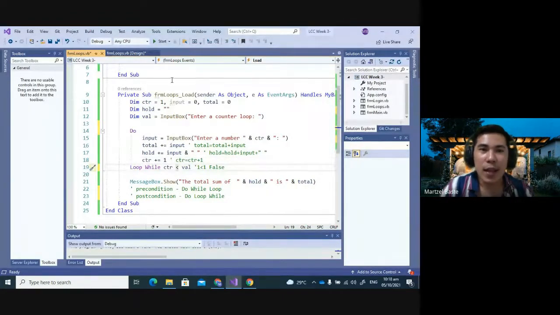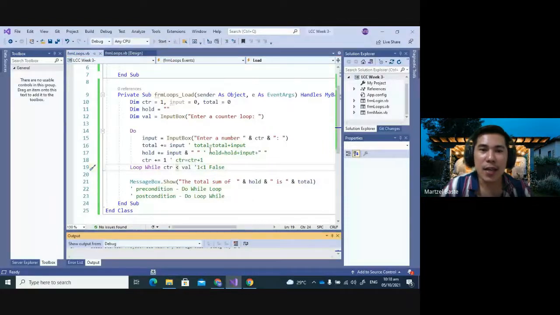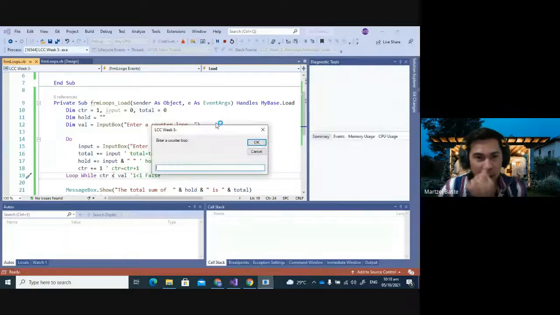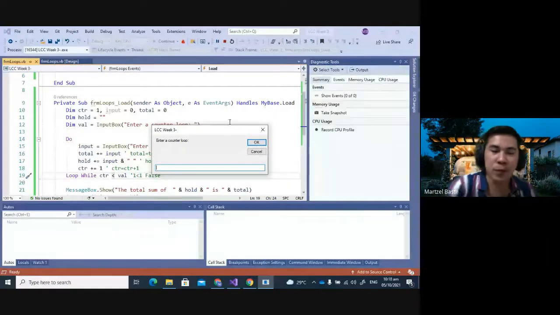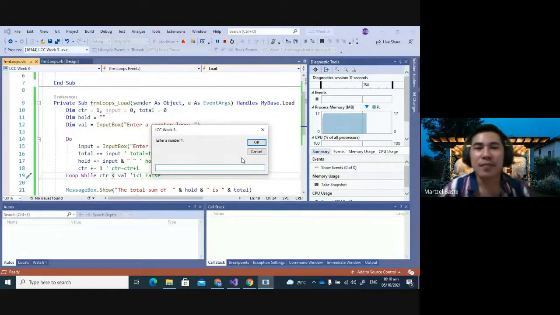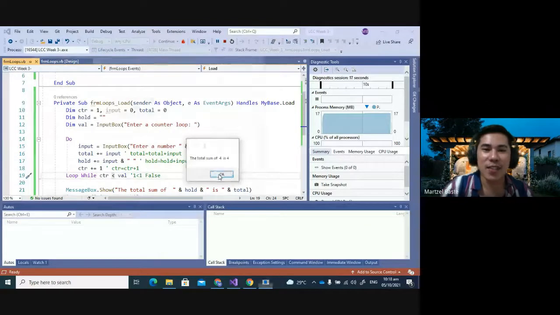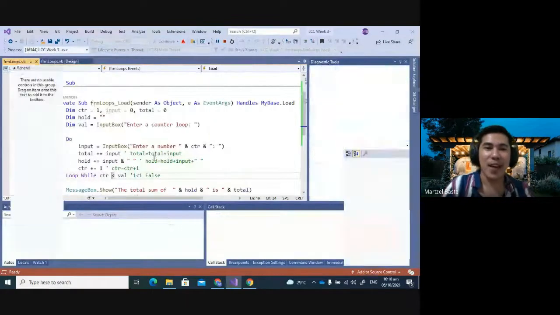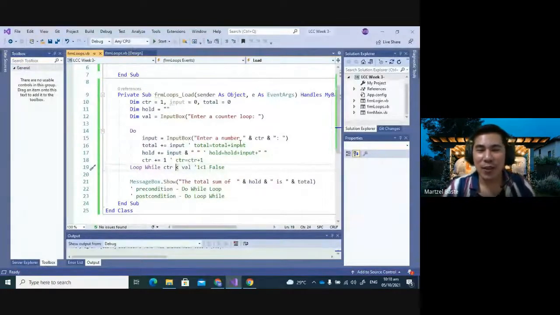So, do loop while, and let's say we input 1. Earlier, we input 1 for our do while loop. We didn't enter its heart, or rather we didn't enter the input, enter a number. This time, it enters once. And then when the girl realizes she has no feelings, okay, it stops right away. Okay? Did you get the analogy, class?